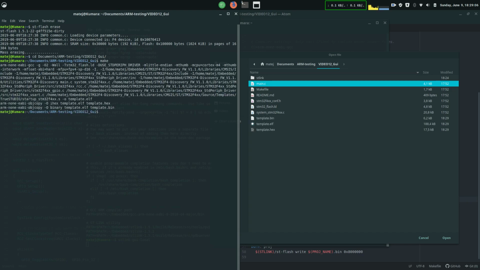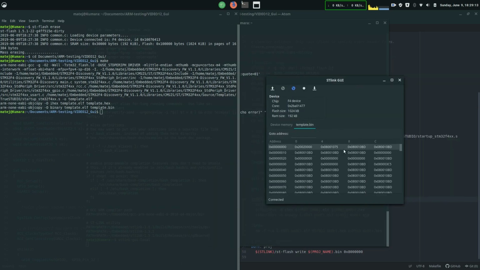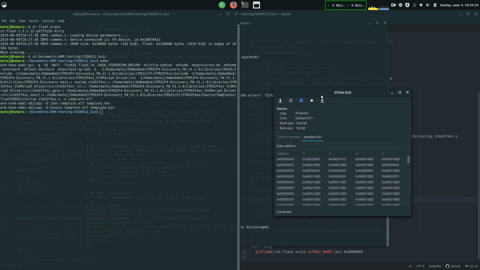So it's going to compile our code, and this is the template, this should be blinking. So let's select the bin and it's going to read this. So this is the code over here and we're going to say flash. And yes, we want to flash it at this starting point, start, boom. And now I can see, you can't because I don't have a camera, but I can see the LEDs flashing on my board. So this is one way you can use this GUI for uploading.